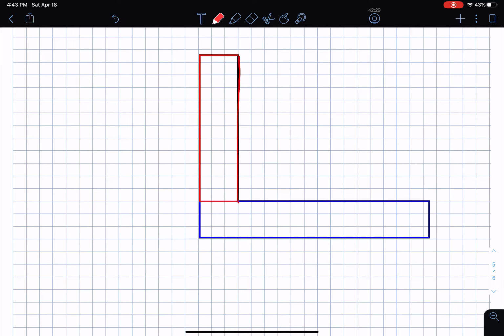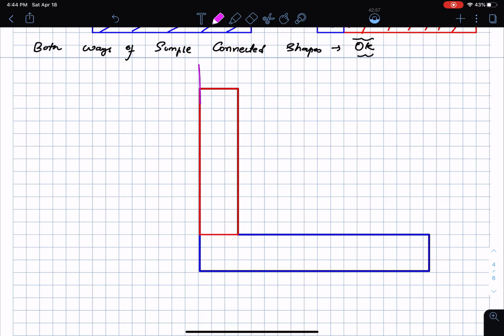Once again, this is not letting me draw straight lines, so I'm not sure what the deal is, but I don't want it to look like that. All right, I'm almost there, pardon me. All right, fantastic. And then I set up an origin for this shape here. That's going to be the following. So I can say that, okay, hey, this is my y-axis. Once again, it's not letting me draw straight lines. So here is my y-axis, and then here is my x-axis.